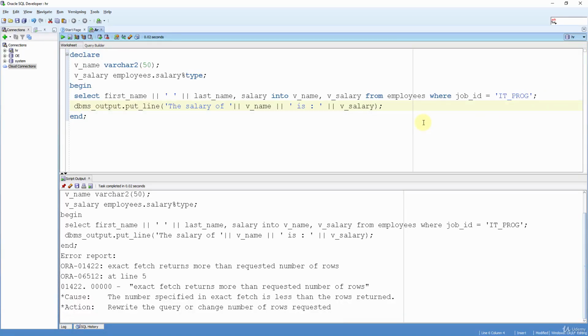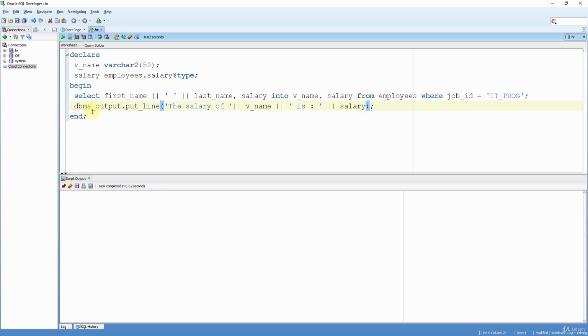Now let's change the name of our vSalary to salary, like the column name in the employees table. Let's run it.